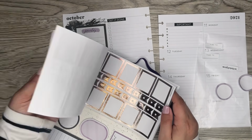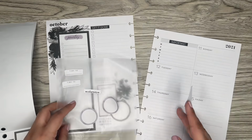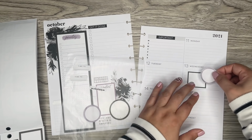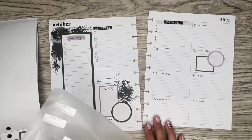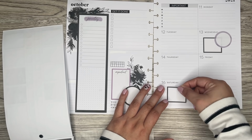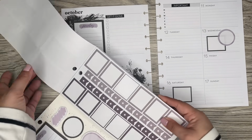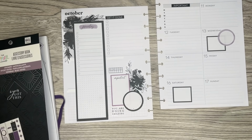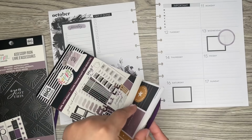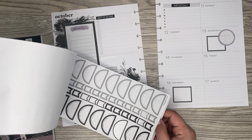Okay. I have some boxes. Going to put a little layered box there. And I can do another one over here on its own. I wish they had different sizes because I don't like having the same exact size on all of them. Maybe in here they have different sizes. Not quite. Okay, so it's all the same sizes.